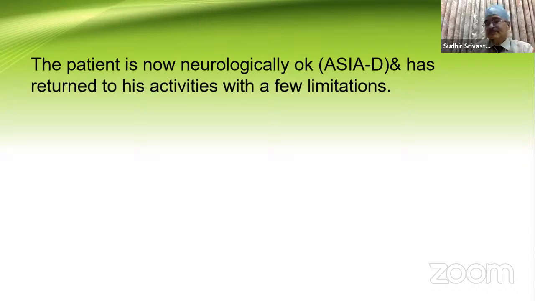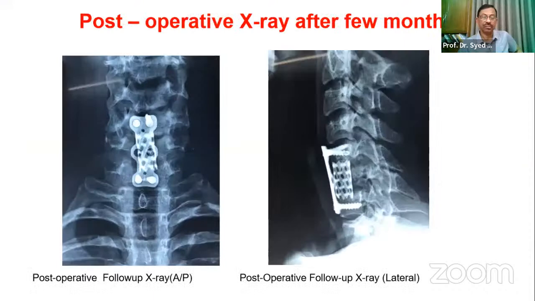Now, I will advise you to watch this patient. If you see the post-operative picture, the extent of the plate is very long. It is bridging the upper disc. So this patient might have problems. If you can just go to the post-operative X-ray. The plate could have been slightly shorter and with a slightly upward directed screw. Yeah, it could have been.